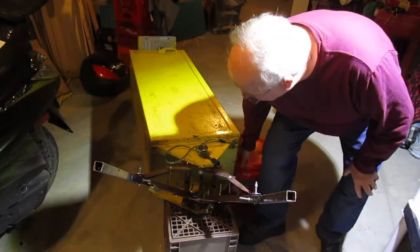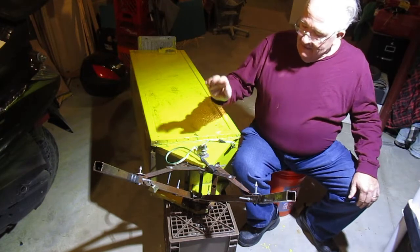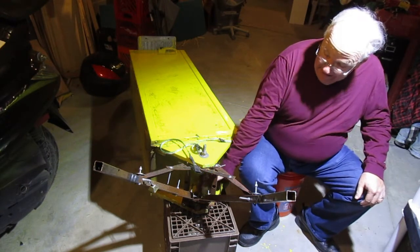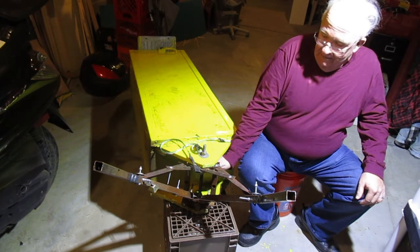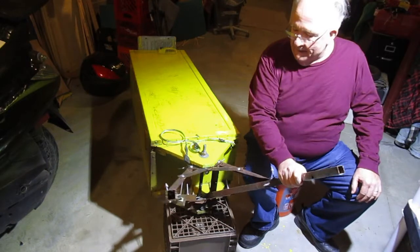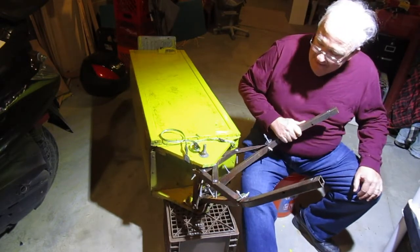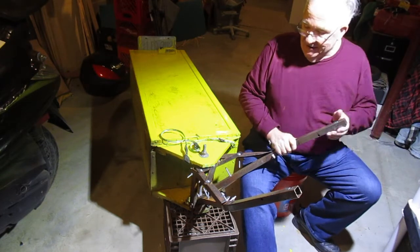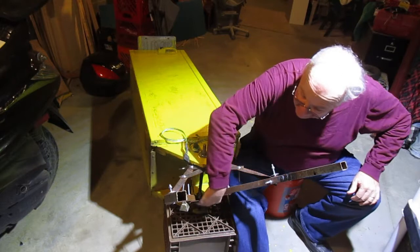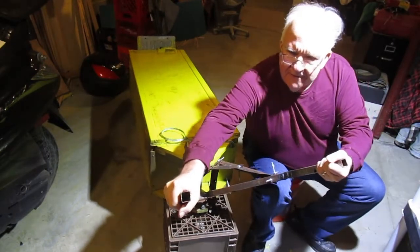Okay, and here we are at the front of the trailer, and I'll just do a quick chat about the front hitch setup. This is a piece of all thread, goes down in through and ties into the bottom. In between are a pair of 5/8 inch heim joints, ball joints, that lets the trailer body sway side to side as you go around corners. And if you'll take a look, if it shows up, every joint is triangulated. This is a triangle. These are a couple of triangles. Same thing down here. And that makes this hitch very stiff, torsionally stiff.